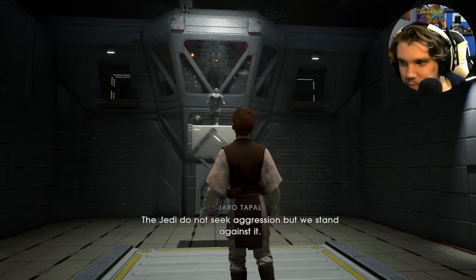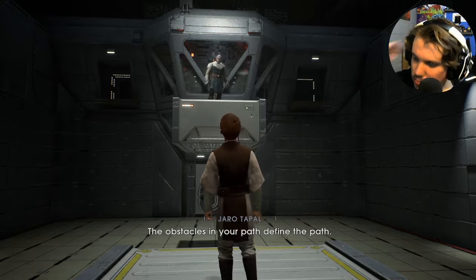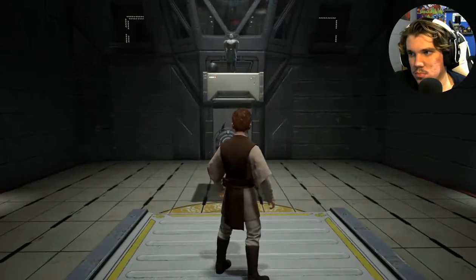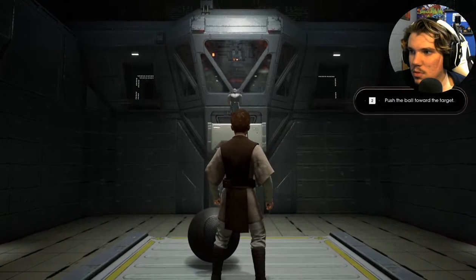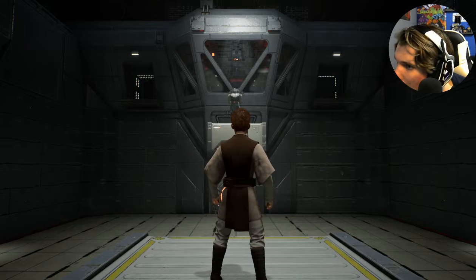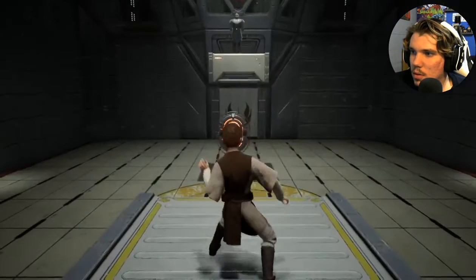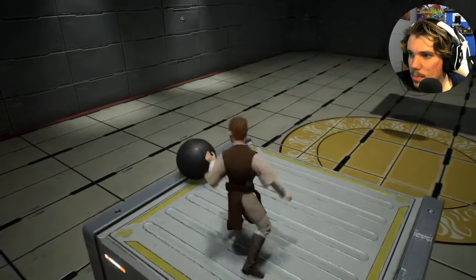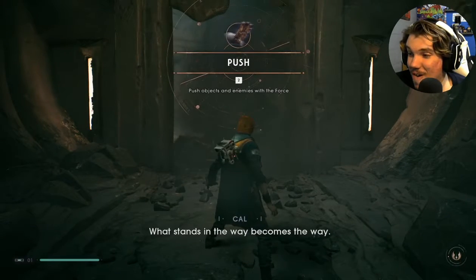Focus. The Jedi do not seek aggression, but we stand against it. The Force is there to shield us. The obstacles in your path define the path. What stands in the way becomes the way. Now, try again. Keep your eye on the ball. Good. Continue. Faster now. Complete the test. Push the ball before it reaches you. What stands in the way becomes the way.